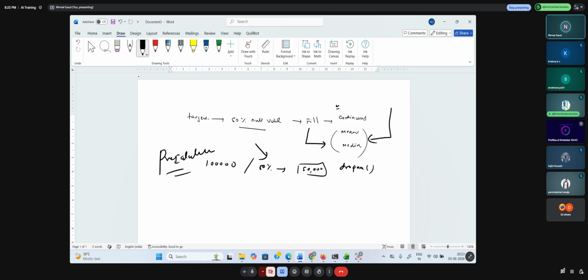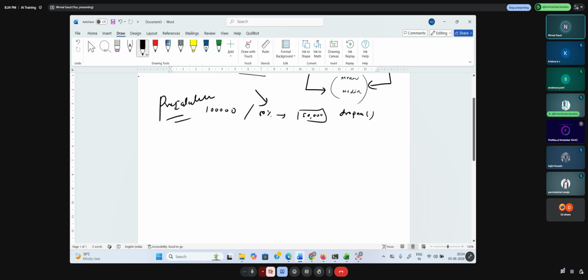Yes, I am saying that if the target variable itself has 50% NaN values, then even if I fill this target variable with the mean or median, sometimes the model overfits. In this case, can you drop it, or make another feature column the target? It depends on whether your problem statement will be solved by that or not. If your problem statement is not being solved by taking another feature, then what to do? You need to solve your problem statement.